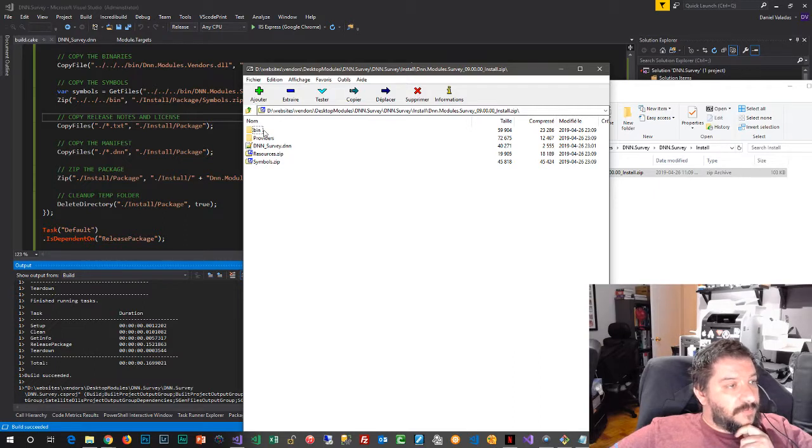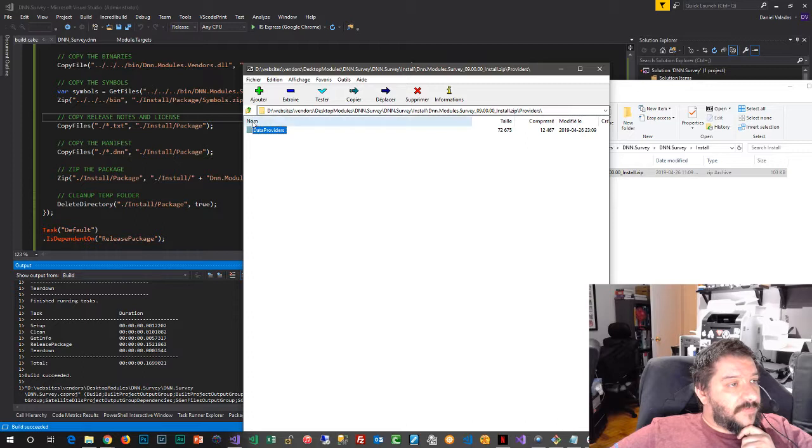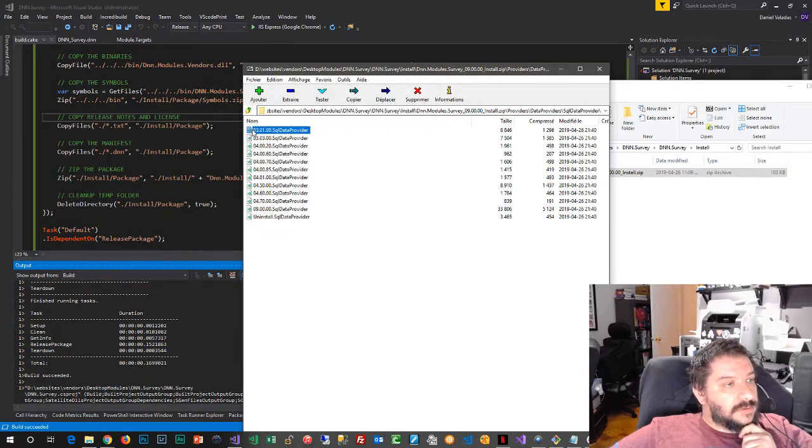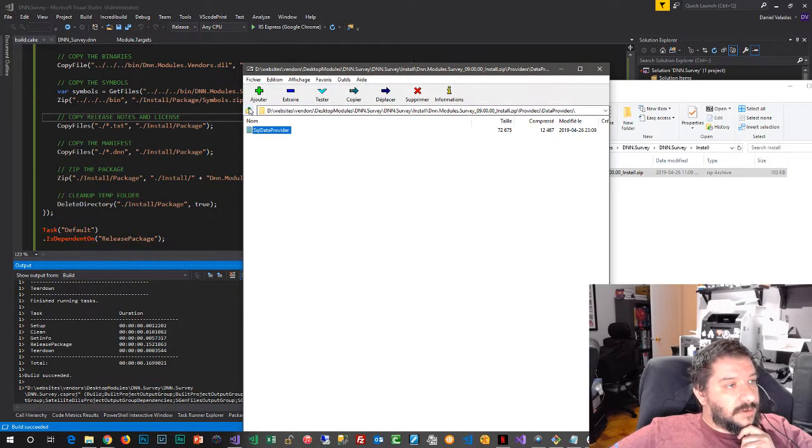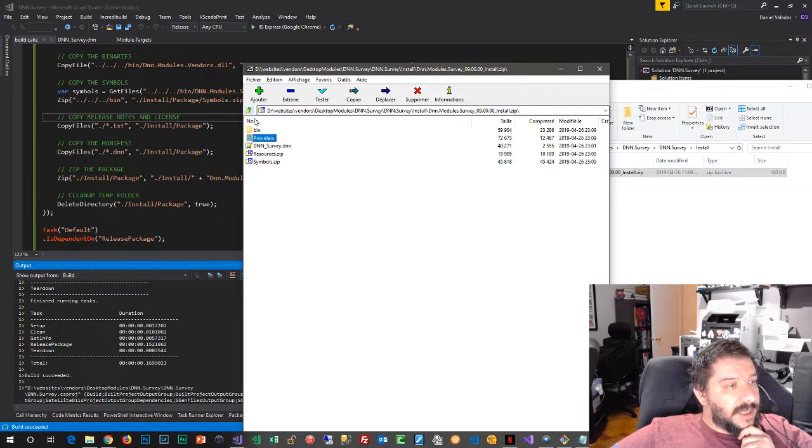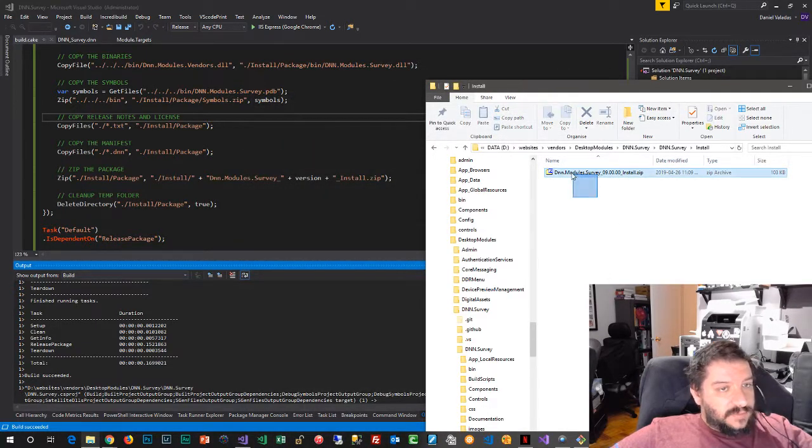We have our DLL, we have our SQL scripts here, including the most recent one. We have manifest, we have our resource files, we have our symbols. Perfect.